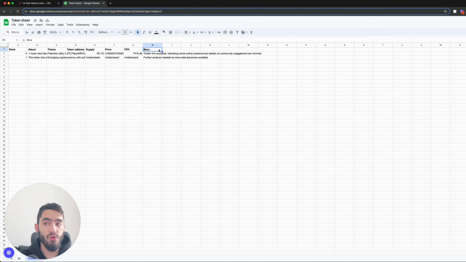So when you see a new coin and you have some ranking, some metrics filled, and it fits a certain criteria, then you can get an alert that, hey, this is a good meme coin you should invest in or check out very early. You will get an alert if it matches certain criteria. So basically, we have the rank of the token, about token, theme, token address on Solana, supply, price, fully diluted value, and some more. And this is all being generated by our AI agents from the information we take.